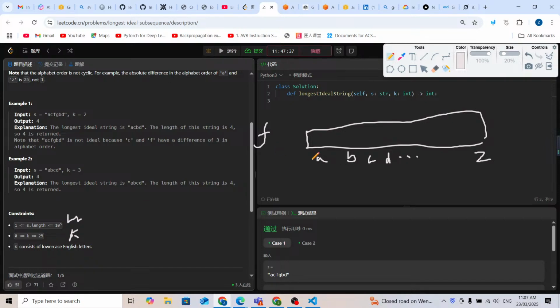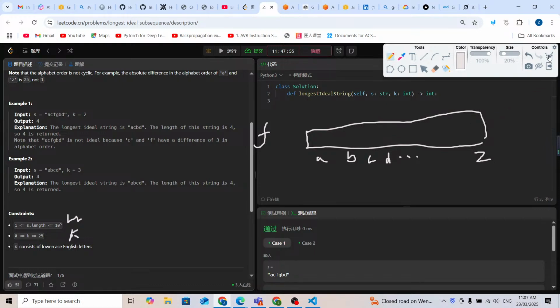So if we are adding with this character B, what is going to be the longest subsequence that meets condition 1 and condition 2? If we are adding with D, what is going to be the longest result? So this is the idea.